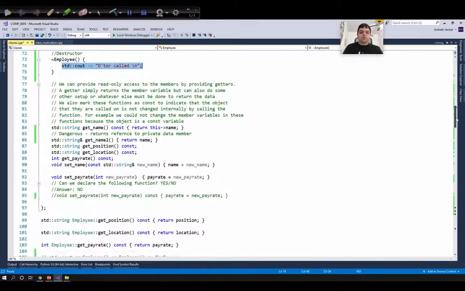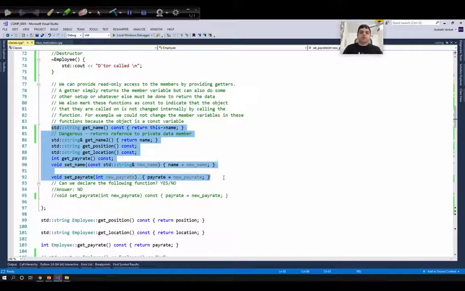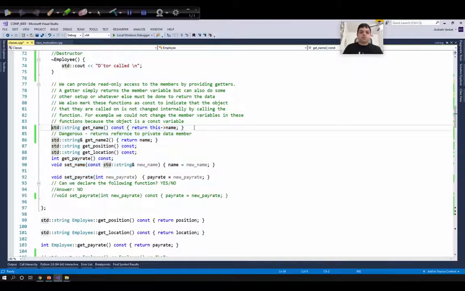Now the other public member functions that will be part of any class are some getters and setters. These methods will be used to get access to our member variables. If we want to read the current state of a member variable, we can use the get method. Or if we want to set a new state for our member variable, we can use the set method. First we will see how to declare and define a member function within the class. Then we will see how to declare the member function within the class and define it outside.